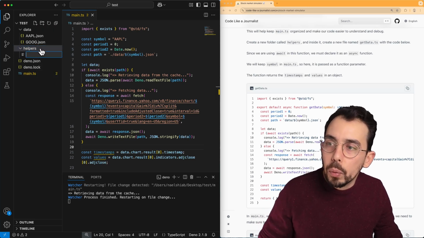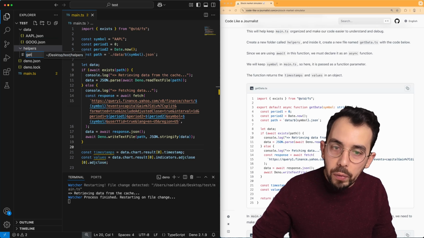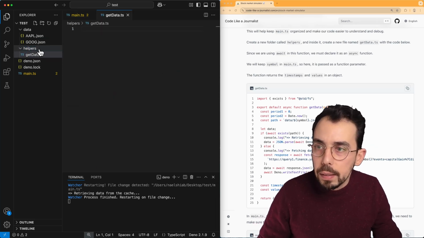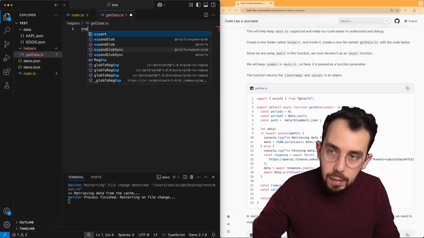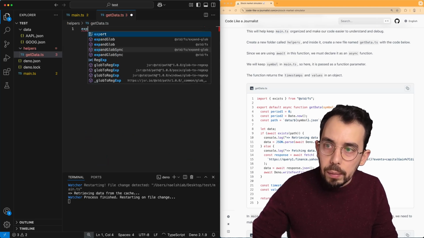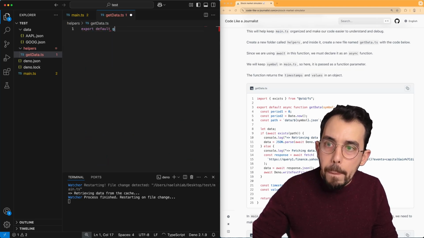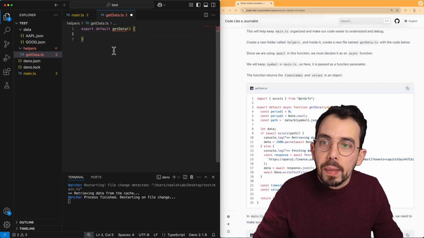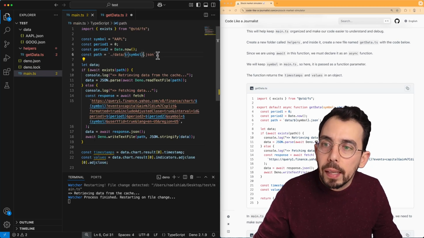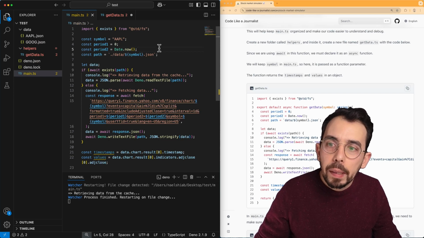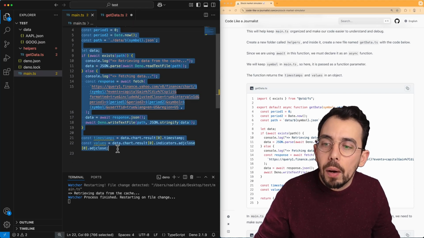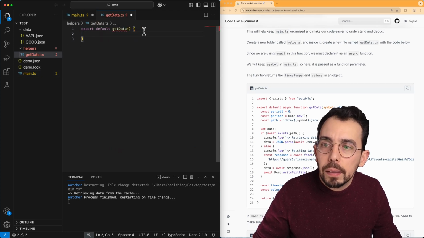And in helpers, we can create a function in a file called getData.ts. And this here will be exported, getData, and we can move everything that we have in there, except maybe the symbol. We can move all of this now inside getData.